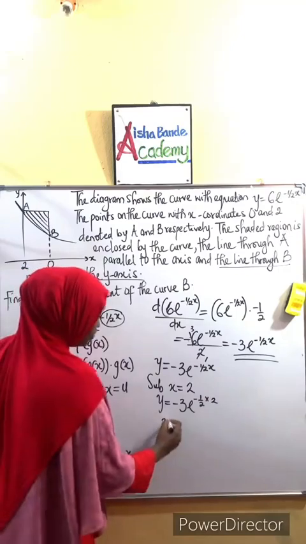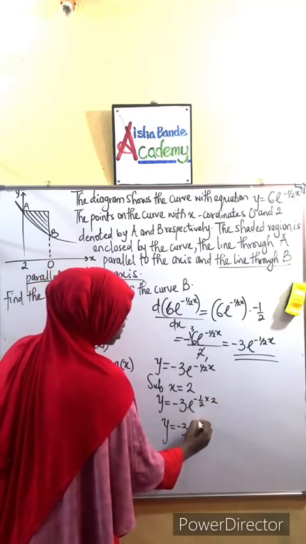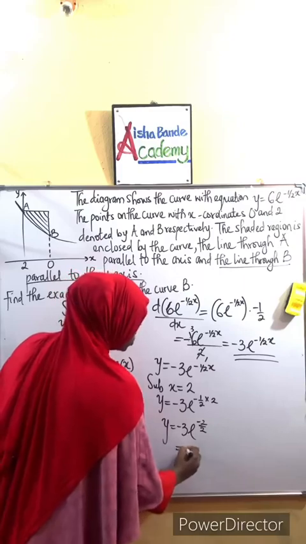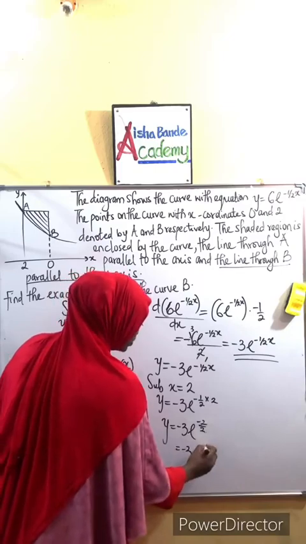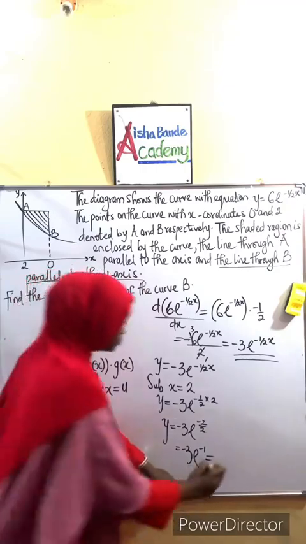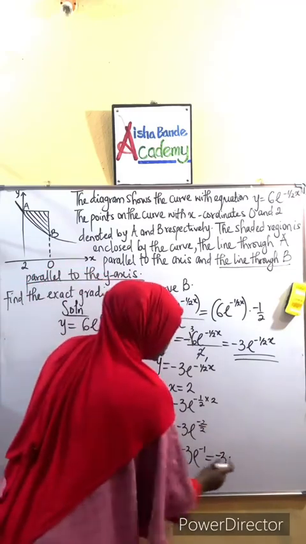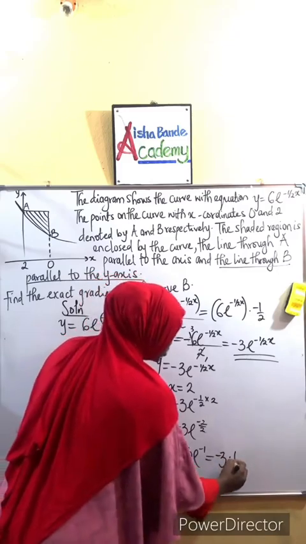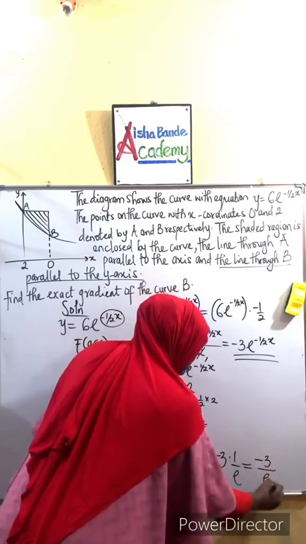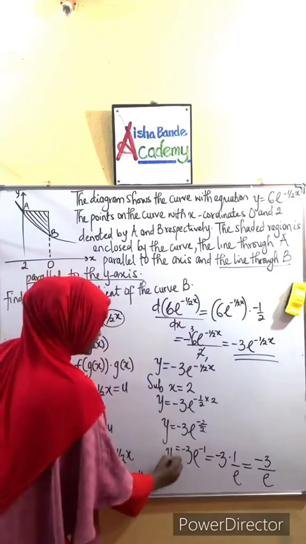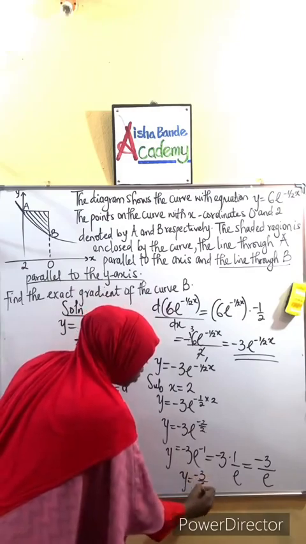So we have dy/dx equals minus 3e raised to the power minus 1 times 2, which gives us minus 2 over 2. So this equals minus 3e raised to the power of minus, that is 2 divided by 2 is 1, right? So we have minus 1. This is the same thing as saying minus 3 times e raised to the power minus 1. e raised to the power minus 1 is the same thing as 1 over e. So this is the same as minus 3 over e. Now this is our final answer: dy/dx equals minus 3 over e.